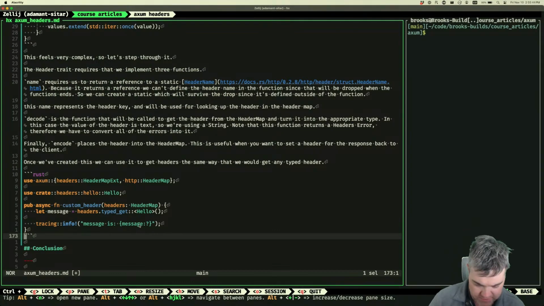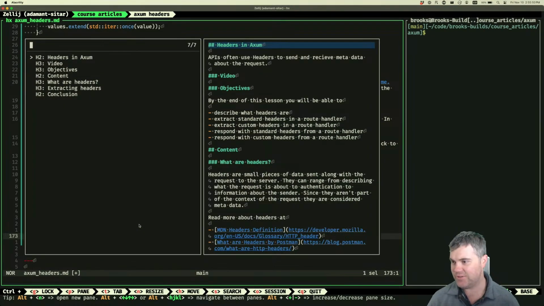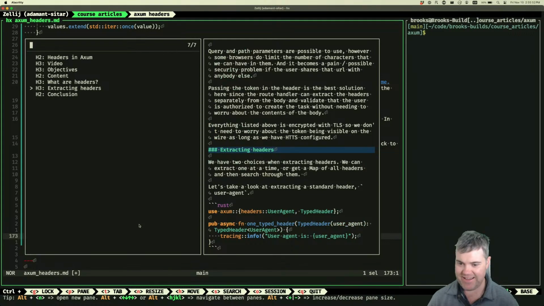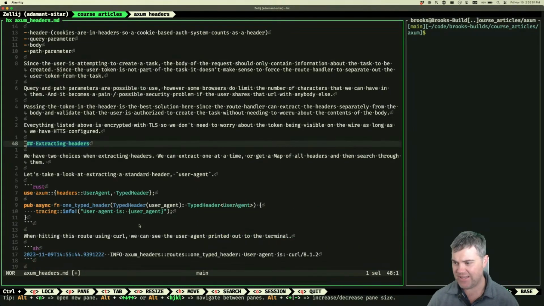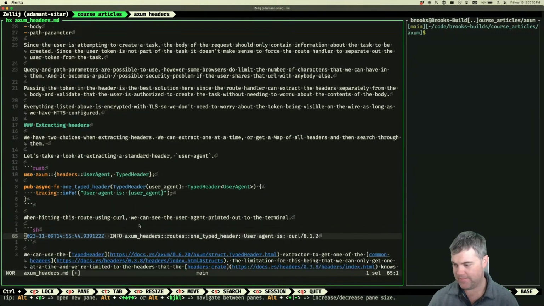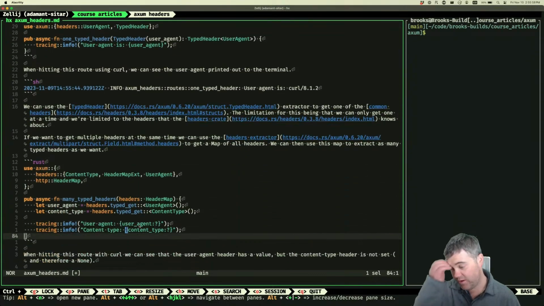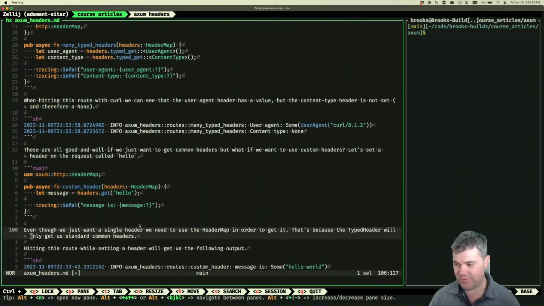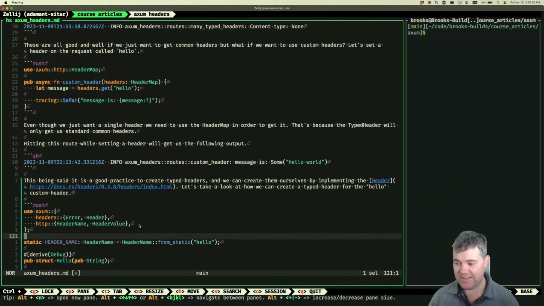Okay, great, perfect. All right, this was a lot. So this was all part of extracting headers, but I think we're good with this now. So we've extracted the headers in the 3 different ways. I guess technically 4 different ways.